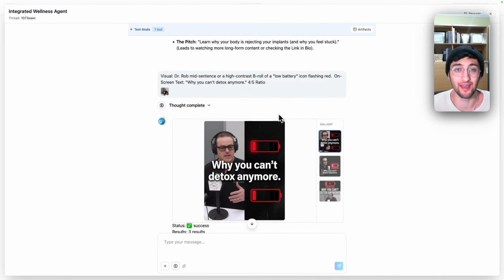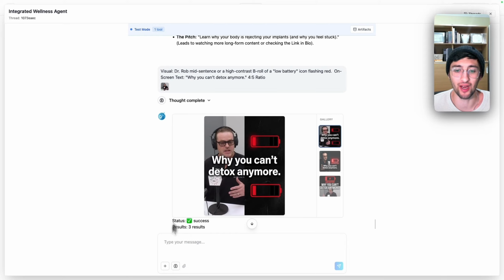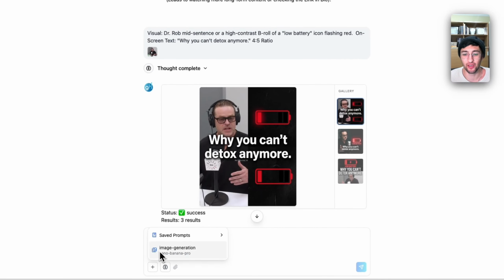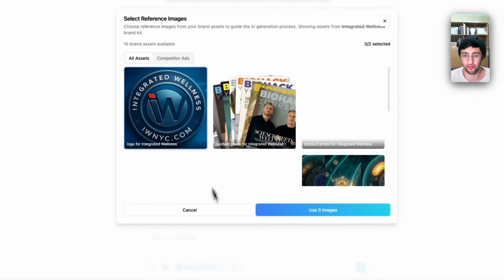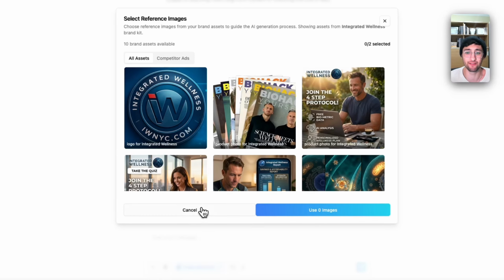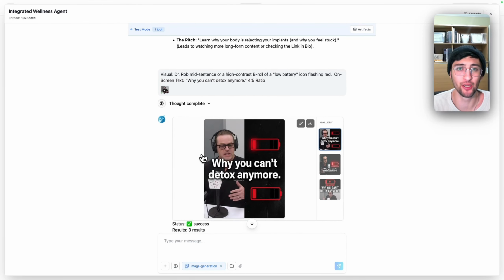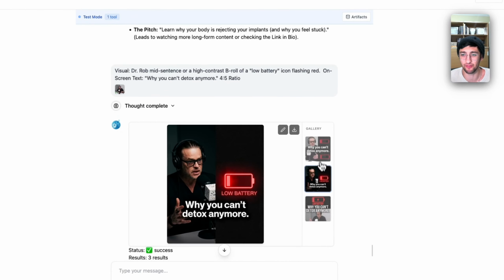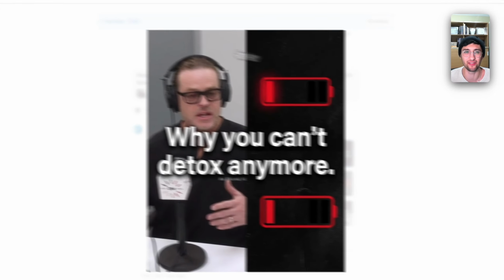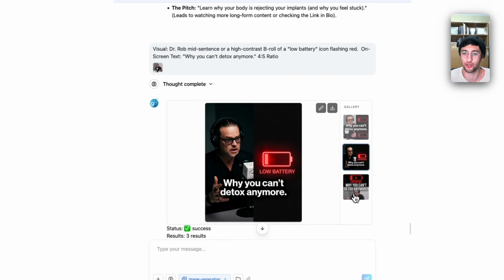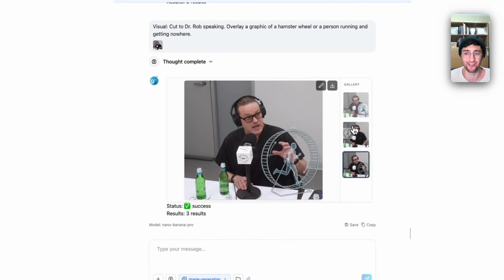Once you've configured the loop and iteration count, every time that you trigger inside of the agent builder and select this tool call, just as I did here, and also select brand assets for a specific brand kit, you can generate not just one at a time like in the sandbox, but 3, 5, 10 as you want. And that's configurable based on the tool call, up to 10. And then it puts it into a nice gallery where you can obviously edit these further as needed. And they all are shown cleanly for you here inside of the chat assistant.